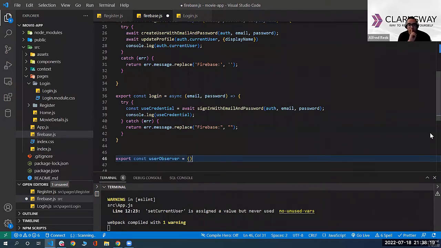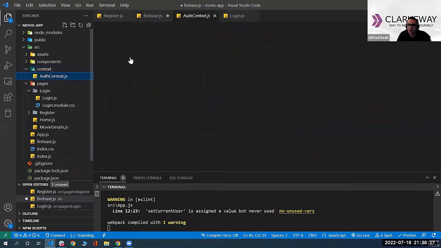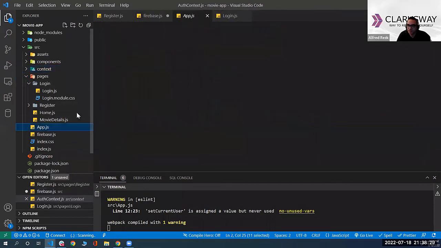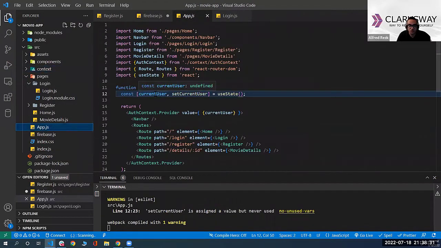User observer will take only one function as an input, because once the user logged in or once he logged out, what I need to do, I have the context here, which is in the app. I have the current user. I want to set it to false. That means when the user is out. If the user just signed in, I want to put the value of the user here.